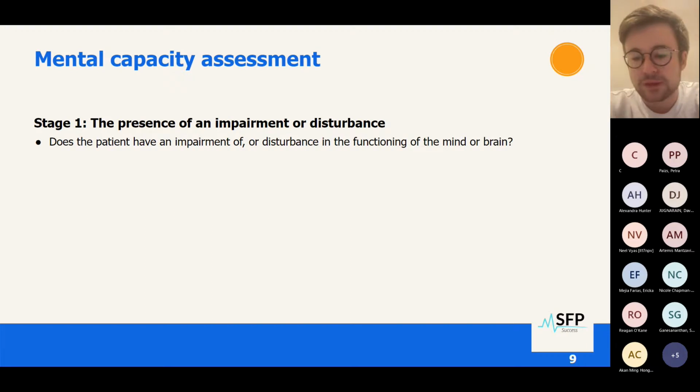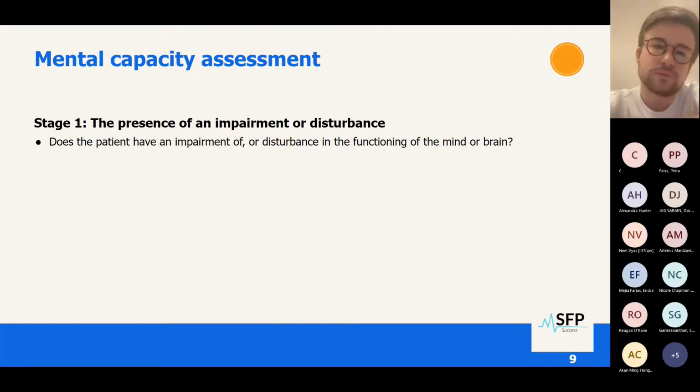They usually have to have something specific going on which can cause a disturbance. This can range from things which would be quite obvious, such as dementia, all the way through to things like anemia, which can also affect it. Or quite recently, on my wards, there was a lady who had been admitted with an infective exacerbation of COPD, but had quite severe type 2 respiratory failure, which can also affect their mind or brain.